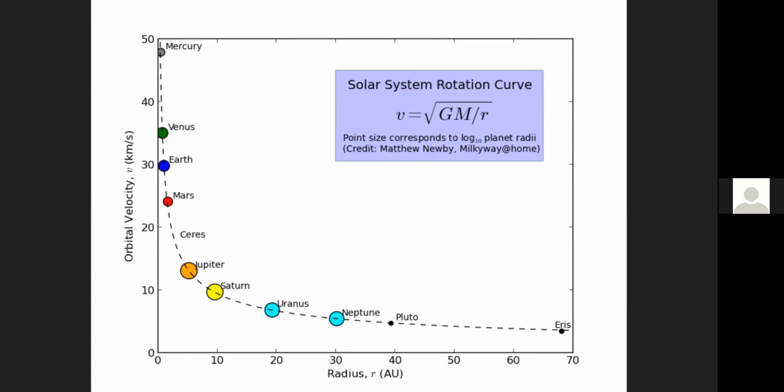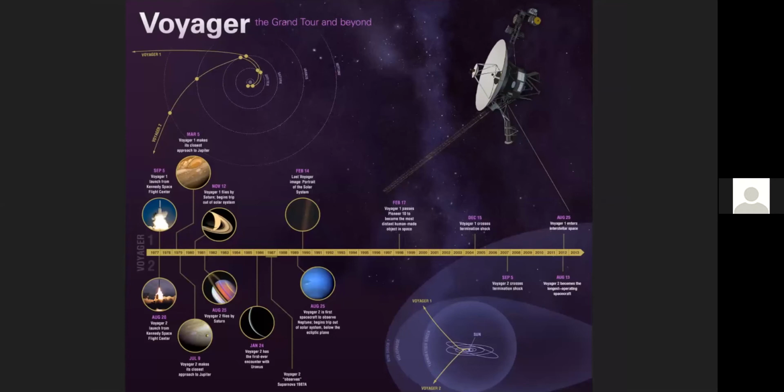It turns out that the planets are exactly on this curve as far as we can measure. So dark matter has a negligible effect on the orbits of the planets in the solar system. Here, normal matter absolutely dominates. We have no observational evidence of dark matter here at all. And indeed, when we sent the Voyager probes out into the solar system, we didn't have to include dark matter at all when we calculated their trajectory.